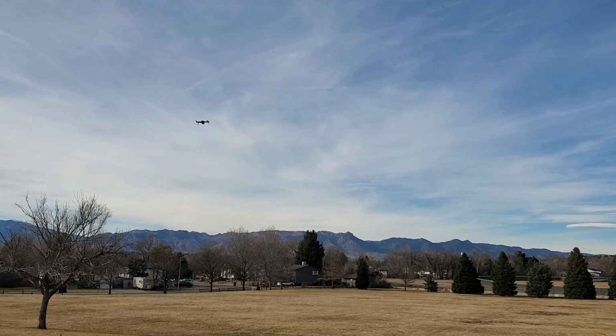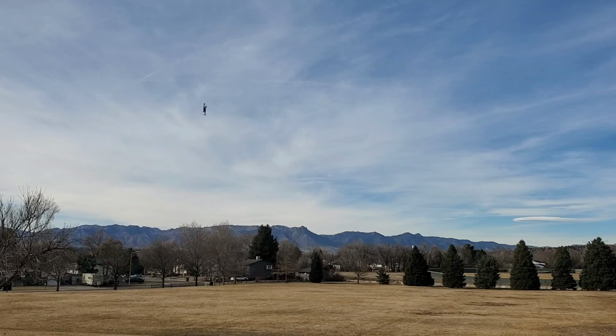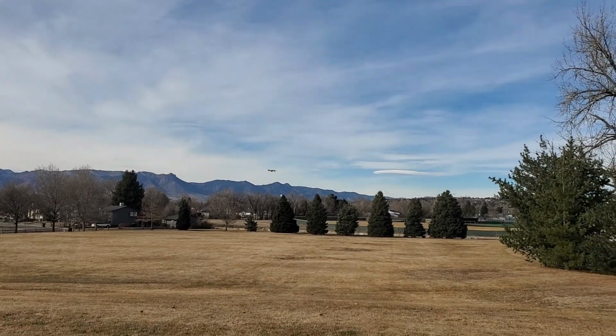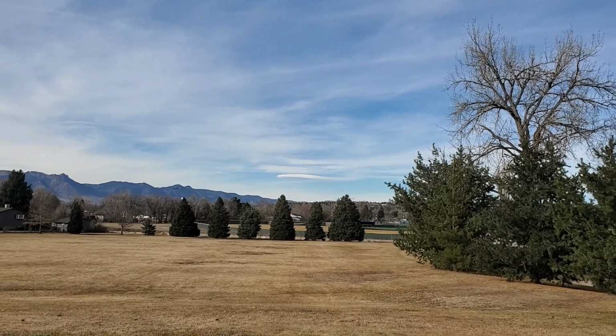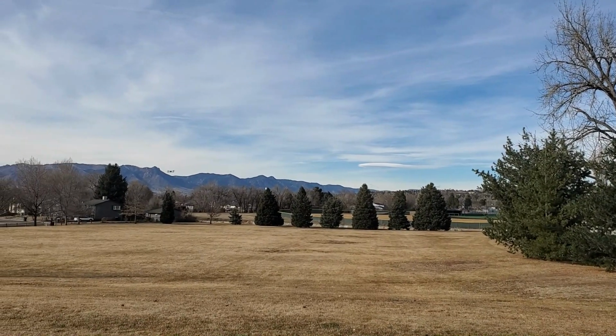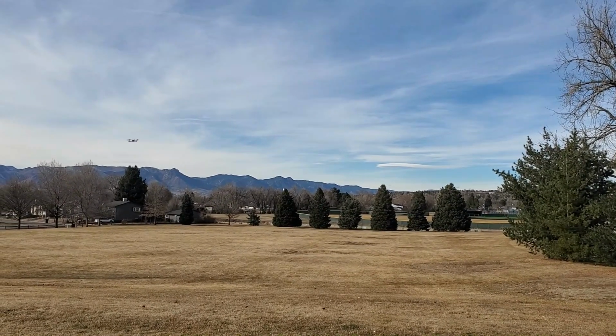We'll go to the right this time, see how this does. Whee! Oh yeah, there it is. There it is. Yep, there it goes, bouncing around. Not too bad. We'll bring it back. Fun. Cute little drone. Yeah, it's a fun little drone.